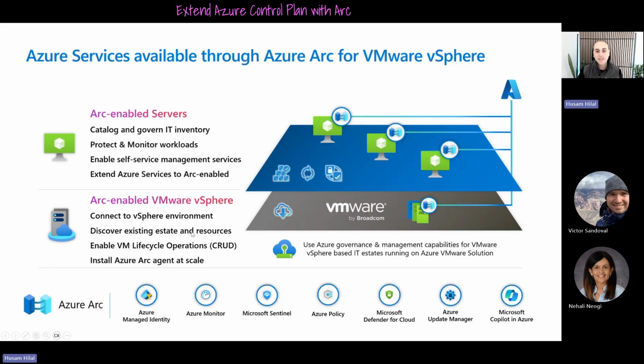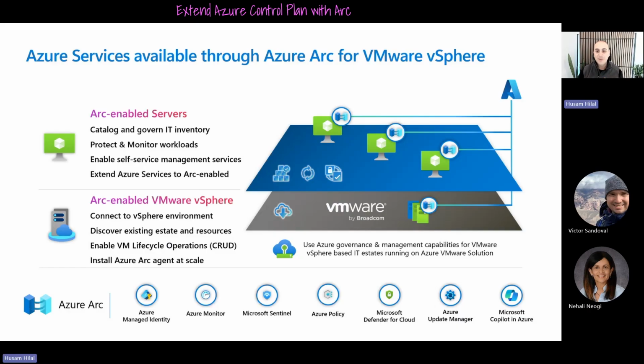Of course, that's also extending Azure to your VMs, so you can also leverage Microsoft Copilot in Azure for your VMs, to discover what's on there. So these are the couple of slides I wanted to share, Nihali, just to make sure that we understand the difference between Arc-enabling a VMware vSphere environment or AVS, and what Arc-enabled servers are. There are different layers we talk about there. I think from there we can talk about Arc-enabling AVS in more detail. I think this will be our next step.